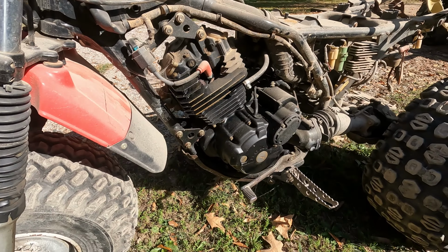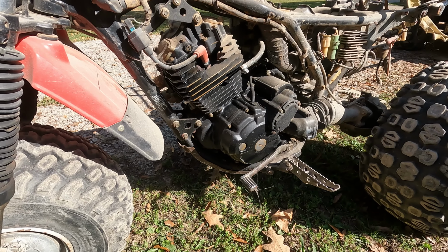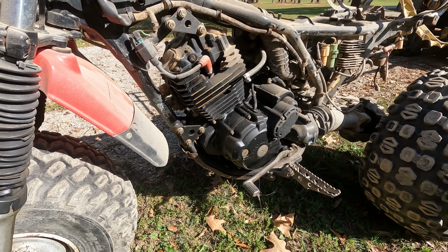I have ridden this when me and my wife were dating. We've been married for 32 years. While we were dating, I remember me and her riding this together.